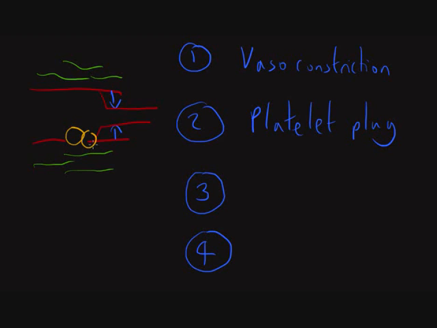So the three A's: they adhere to the wall here, they become activated and release a lot of other factors which feed back to both the coagulation process and the vasoconstriction process and feed back to themselves, which all causes aggregation. So they stick to each other, and the end result of this is the formation of a platelet plug.